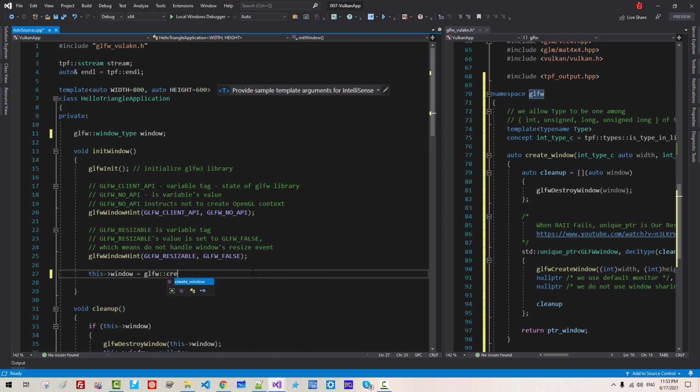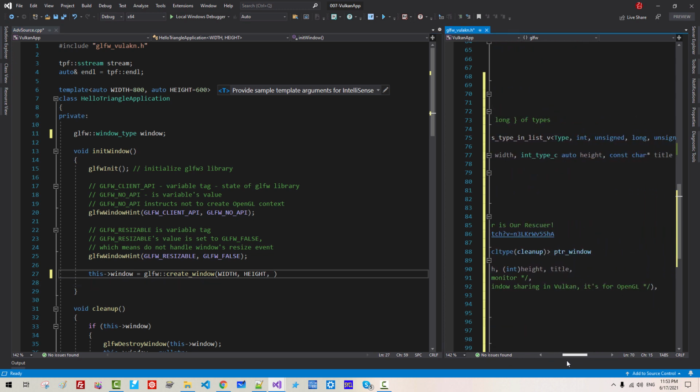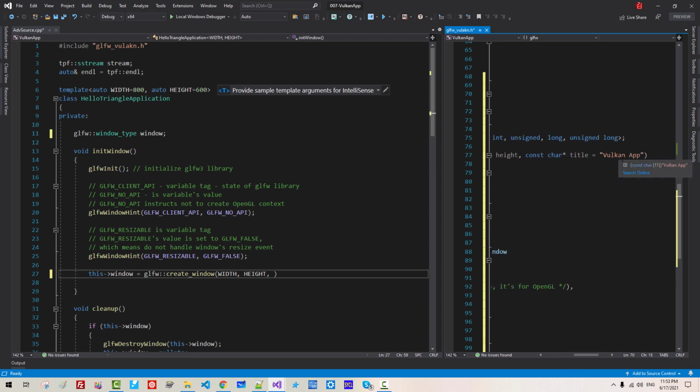GLFW create window, we pass width, then height, then title. I will use default value Vulkan app.